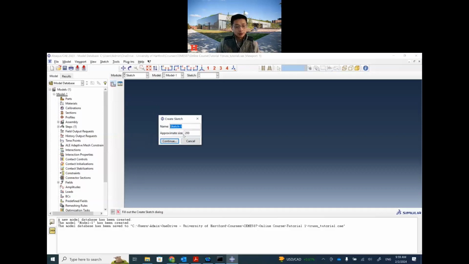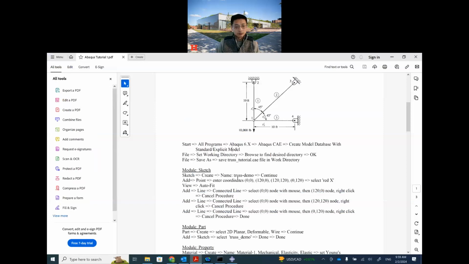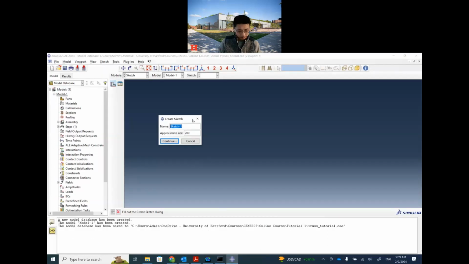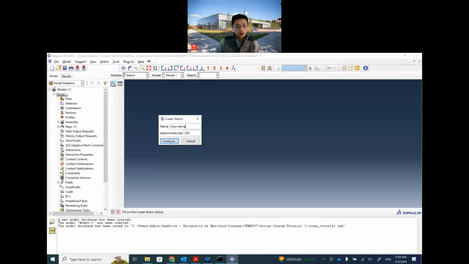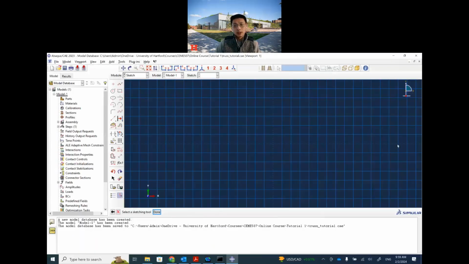For the sketch, we can have a name. We can call it truss demo. The approximate size does not matter actually over here. Continue. There will be a grid system over here for us to create the truss.